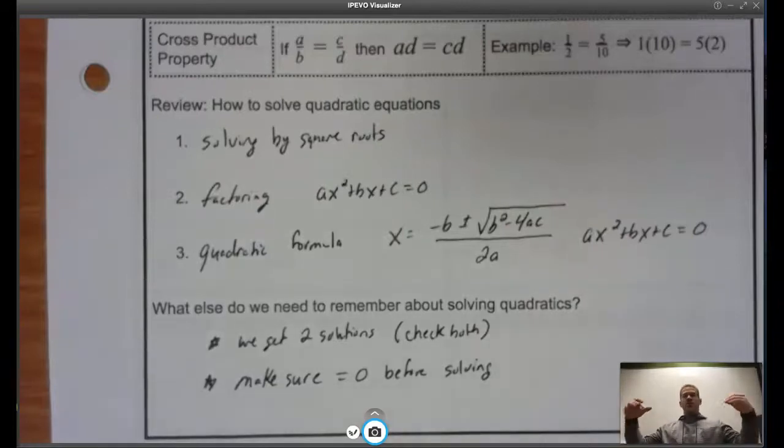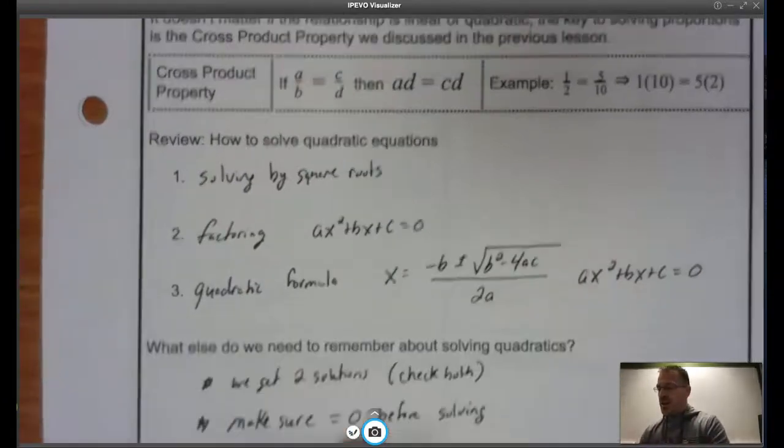Now, what I'm going to do is go through 3 problems with you. I'm going to show you one with square roots again, one factoring, and then one quadratic formula problem. Understand that we are not grading which method you use. We're just grading can you solve. It's going to be to your advantage to be good at all three, and you'll see why as we go through some of the lessons moving forward.